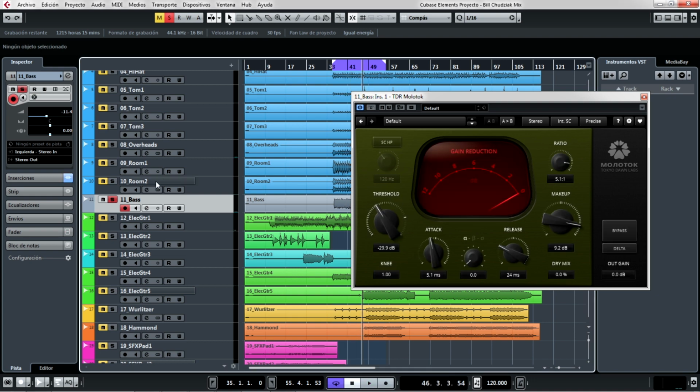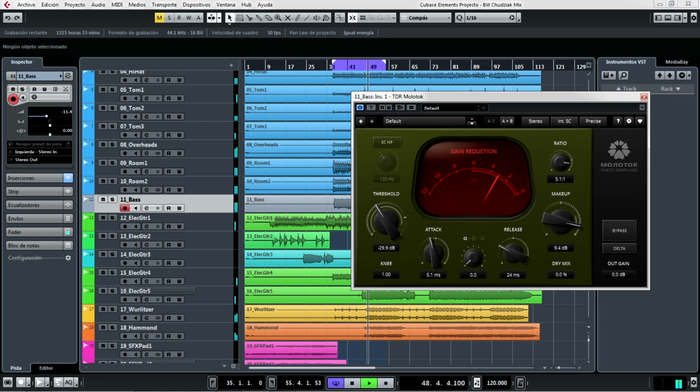Let's put the bass in the context of a mix. It will give the bass more punch as well, and each note will stand out.